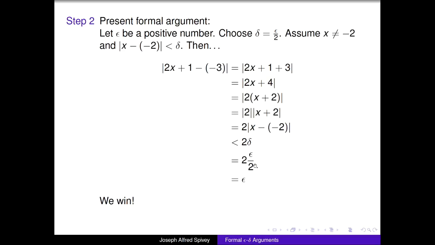And 2 delta and 2 epsilon over 2 and epsilon, those are all also different ways of writing the same number. So all of this is one number written in different ways, is less than this one number written in different ways. So in effect, we have shown that this number, the absolute value of 2x plus 1 minus negative 3, same thing as absolute value of f of x minus L, is less than epsilon. And that's what we have to show in this step 2. Okay, so again, I just wanted to talk through a little bit what that notation means.